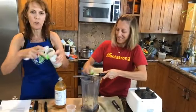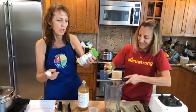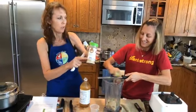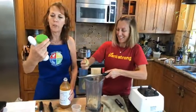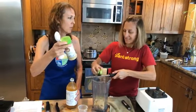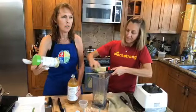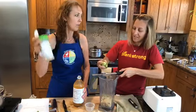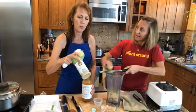So who out there uses nutritional yeast? It's amazing. It just adds a really nice flavor and cheesiness, and you can add it to lots of different foods, and it's a total vegan miracle. And what's it rich in? Well, it's got protein and fiber, and it depends on which one you buy. This one is not fortified, because the fortified stuff actually has folic acid in it, which is the man-made source of folate. We get plenty of folate if we eat a plant-based diet with lots of fruits and veggies, but folic acid can build up in your body, and your body doesn't know what to do with it if you have too much of it.